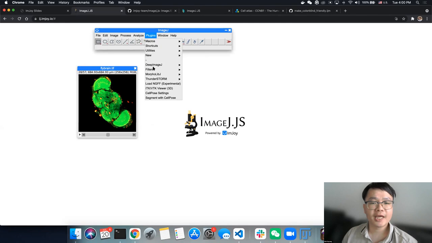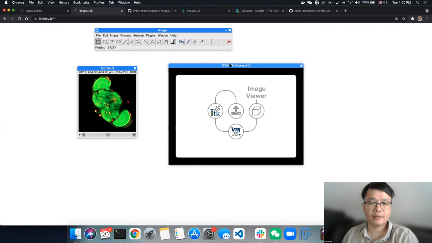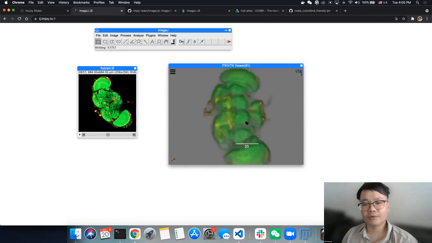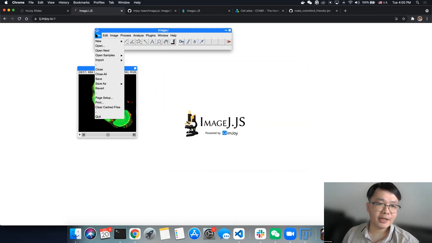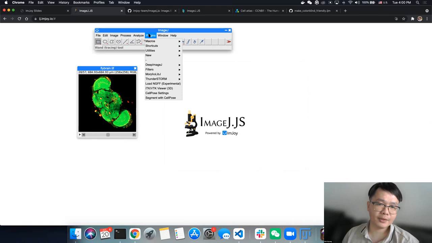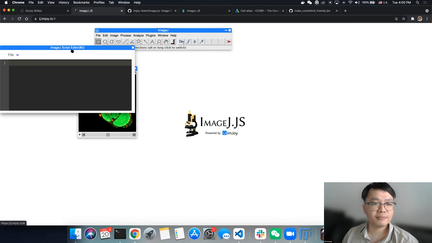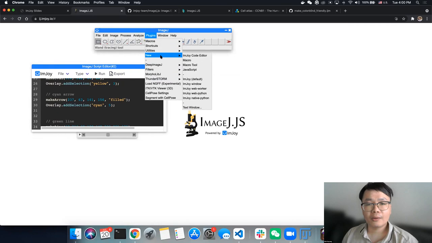Essentially this one, ITK/VTK Viewer, is an ImJoy plugin developed by Matt from Kitware, the company. You can see that you can do this kind of volume rendering, which works nicely on mobile devices, for example. And you have different options you can change. Everything else is very similar to ImageJ, except some edge cases might not work directly, but most of the features are still there. Because we have this ImJoy integration, we have an additional script editor, which has better syntax highlighting than the original one. Let me show you a few other features.